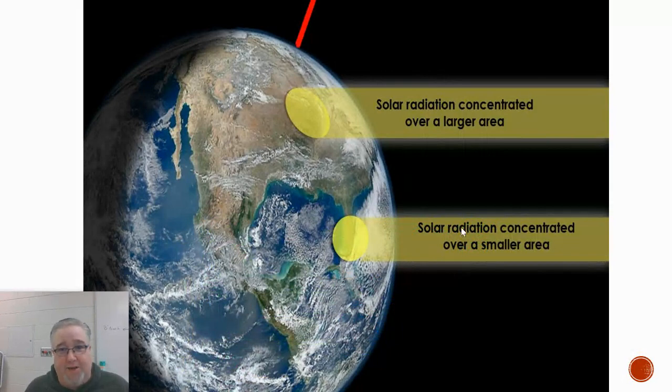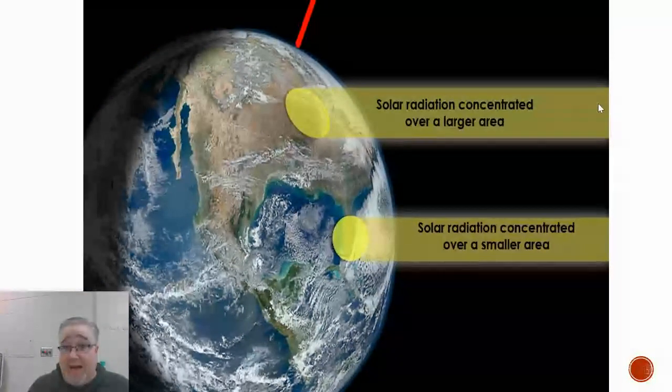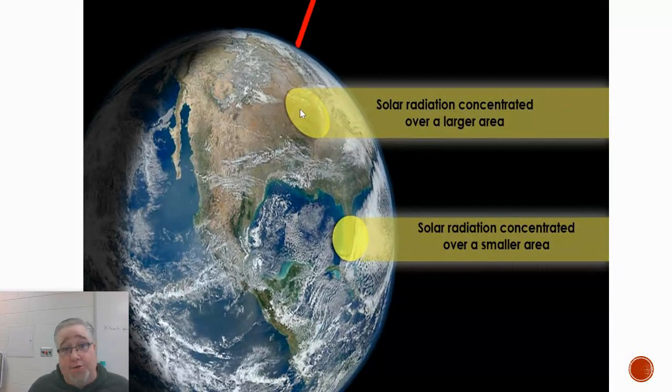All right, so again, here's the same thing I just talked about. You can say here we're near the equator. That's a very intense amount of sunlight, but up in the northern hemisphere or the southern hemisphere, there's just less sunlight. Not that it's not going to be light, but the intensity of the light is much less because not only is it traveling a farther distance, but it's also going to be spread out over more of a surface area. It's like if you took a flashlight and shined it directly on the Earth at the equator, and then you move that flashlight at a different angle, it's going to spread that light out a lot more. So you can see that pretty easily.